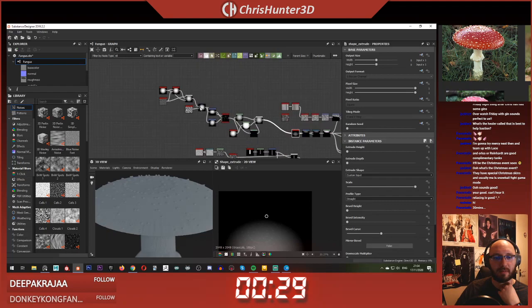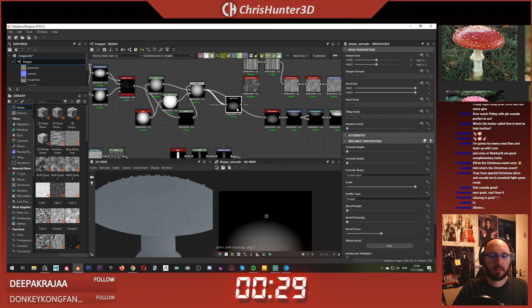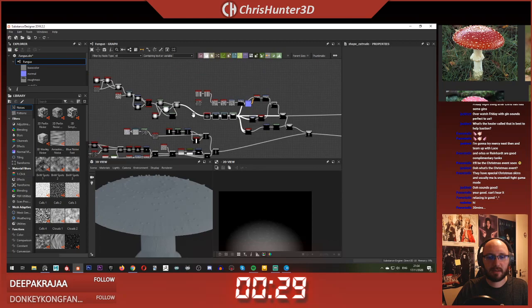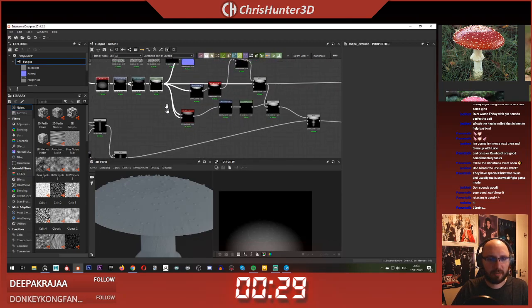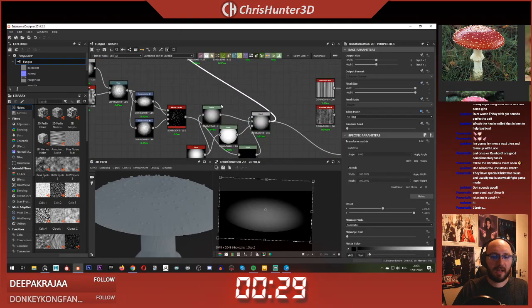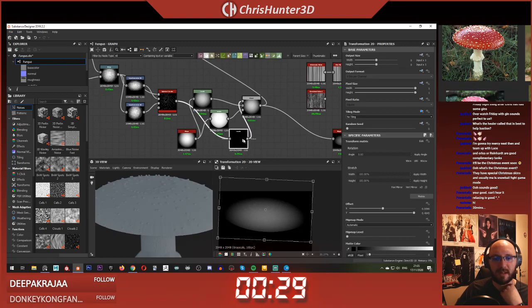What I'm going to do is duplicate this shape extrude. Actually, I'm going to duplicate this whole bit here. I think that should be right. If I duplicate this whole part, and instead of feeding in this shape with both of them, I'm just going to feed in the shape with the pieces in it.